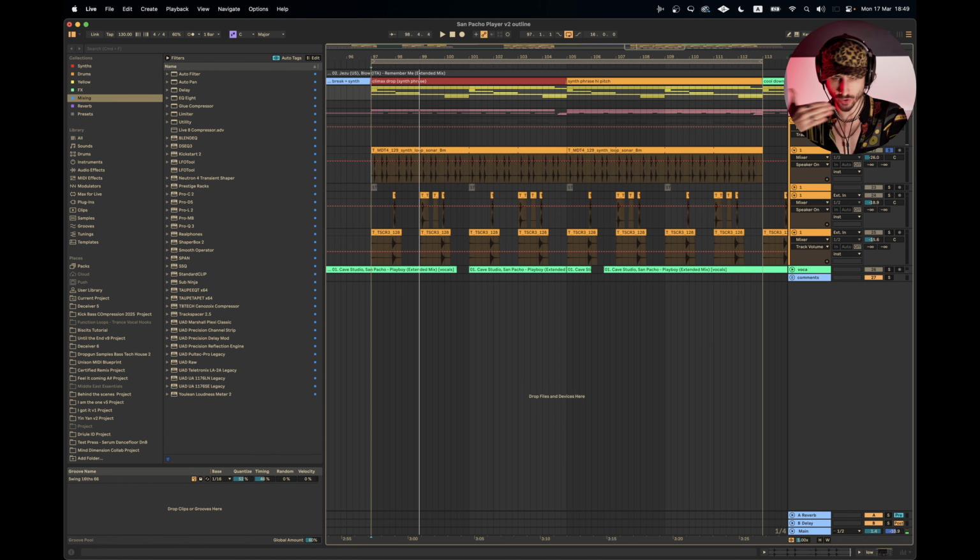Then you can see how much groove I already have. And if I want, I can replace it, or I can process it so it doesn't sound like just a loop from Splice, because that's not cool. If you just use loops from Splice as they are, I'm sorry, you're just not putting the right amount of effort into your music.